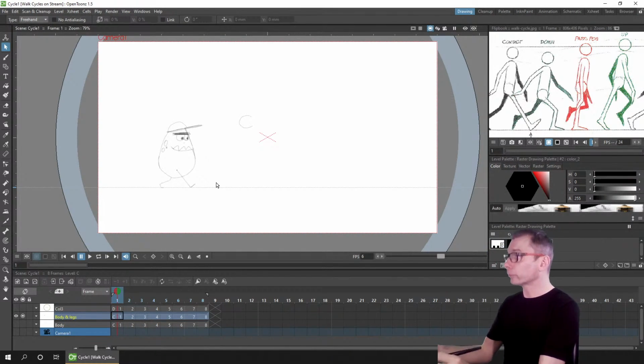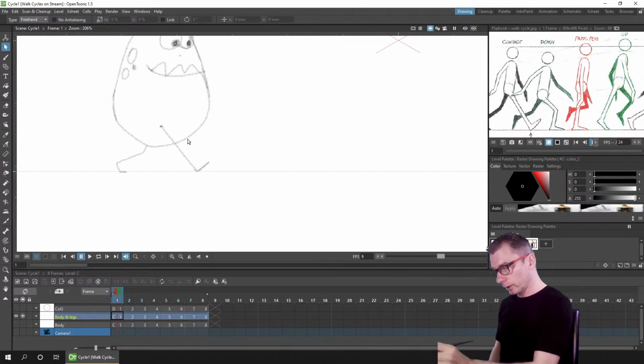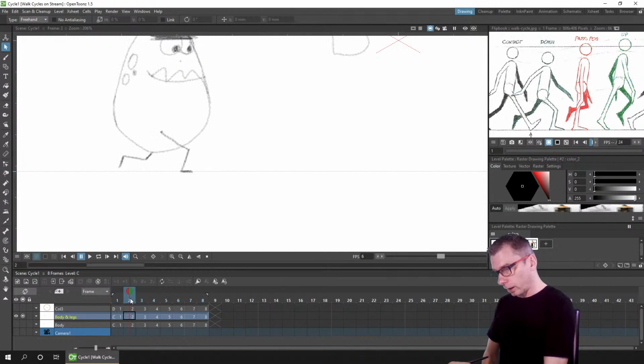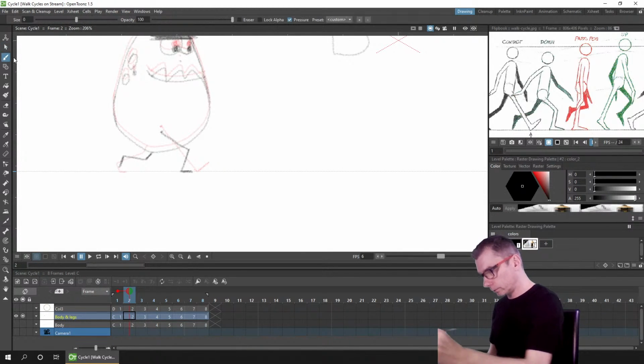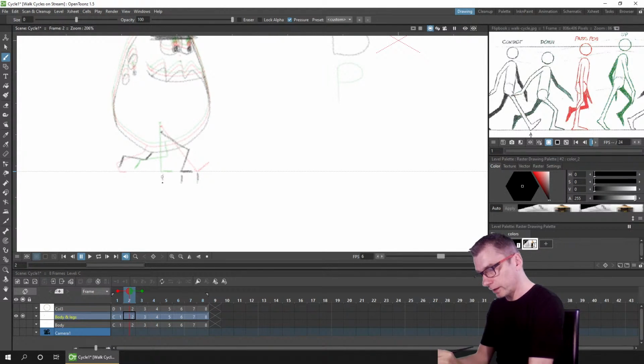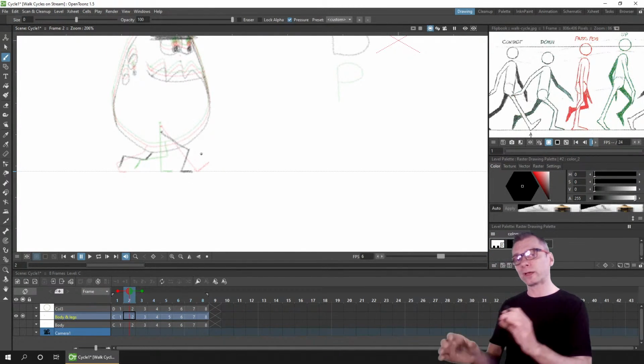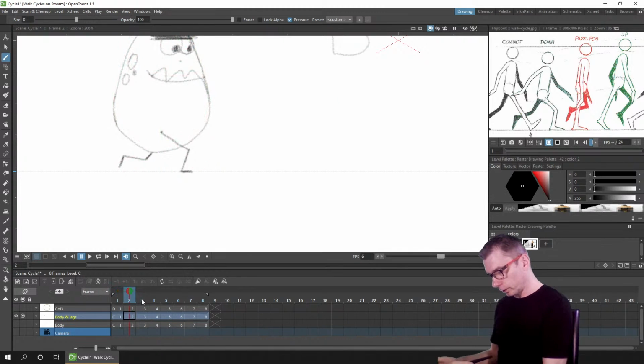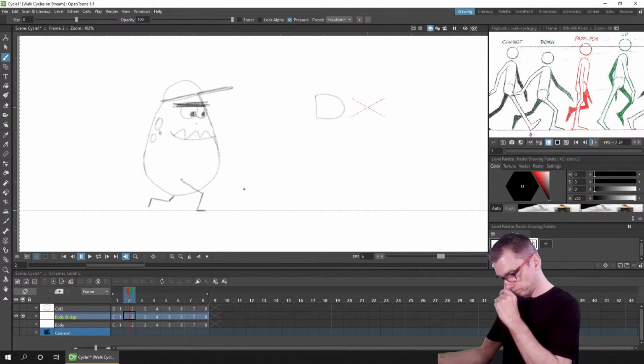Yeah, so here we go, Tom. Sorry, I should really show you on this one. So that's my contact. And when the foot lands down, if I look at the onion skin, the heel moves from here to here. And then the following drawing, it goes back to here, which is slightly longer, but it should be roughly the same space between each position of the foot until it's into the air. So if you adjust that, you should see the difference between the two drawings.